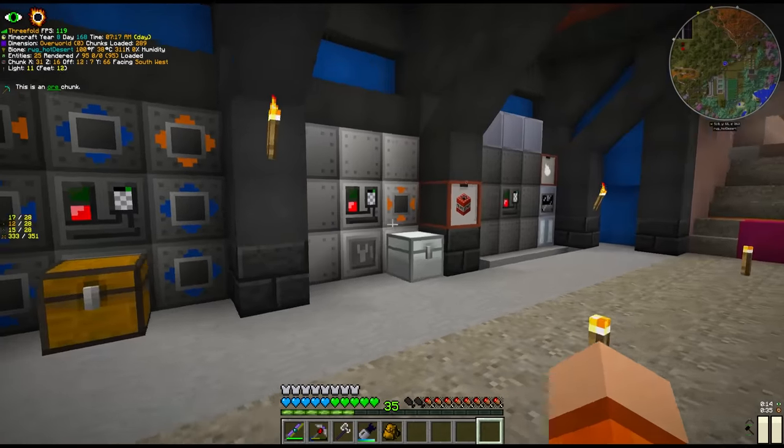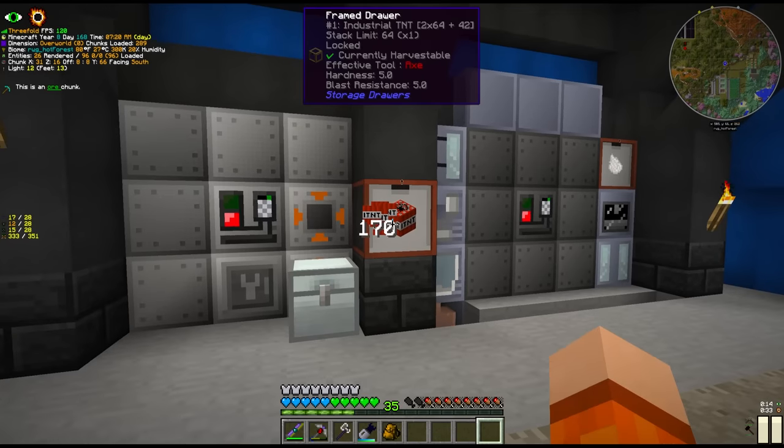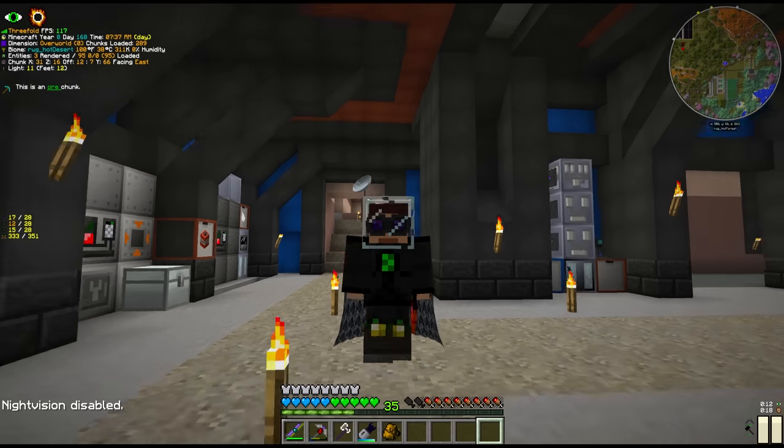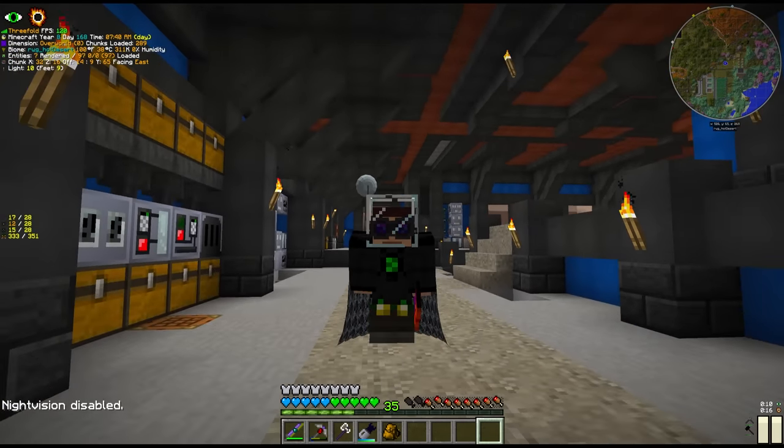So most of the preparation is already completed actually. We automated ITNT for the construction of the rocket. We invested in oxygen equipment for ourselves to stay alive on the moon. However, the one thing we didn't talk about last episode was fuel for the rocket.